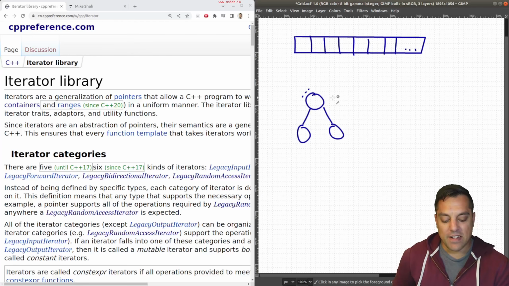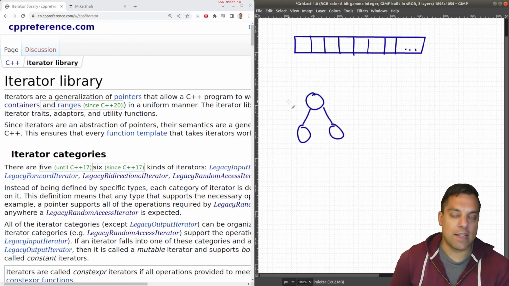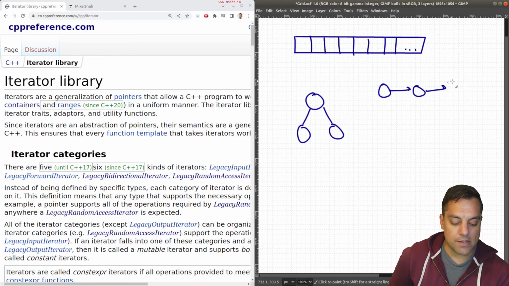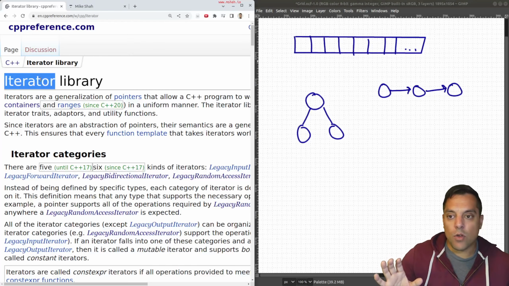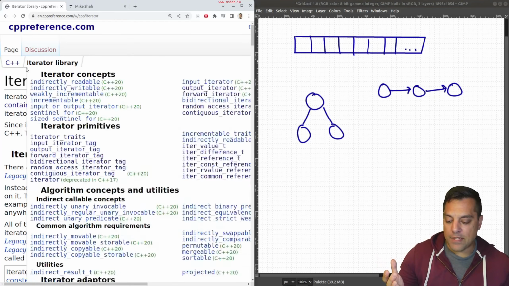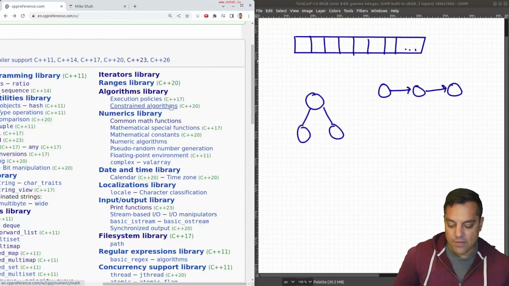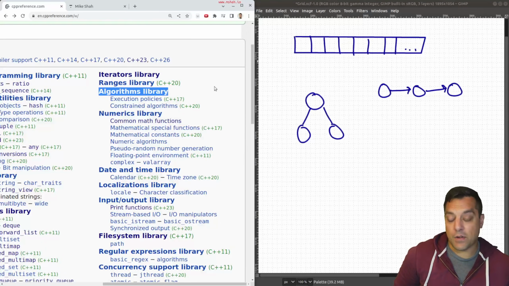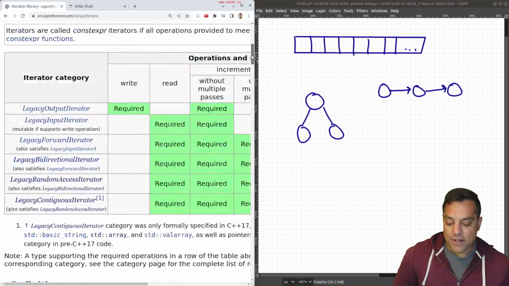Okay, so for those of you who've taken your computer science classes, you know there's many different traversals of our tree-like or graph-like data structures, just as an example. But that still applies for our contiguous containers or other linked containers as well. And the really neat thing about iterators is if we implement them, we basically get access to the rest of the standard template library. Things like, if you allow me to go back to Cpp reference here, the algorithm library, for instance, we'll be able to use iterators, or we're going to be talking about some things like ranges where they can be really useful.